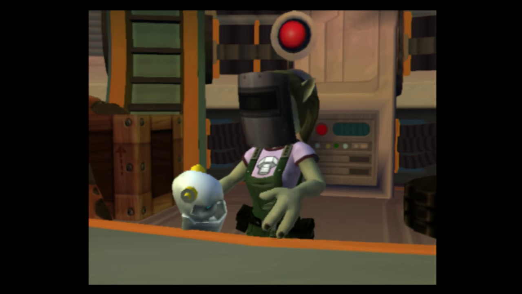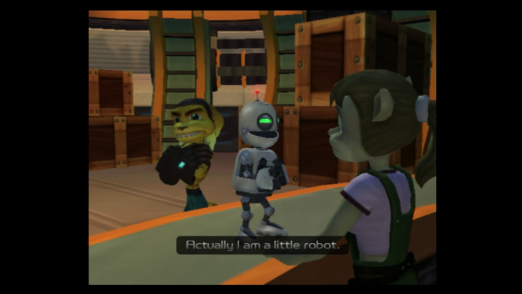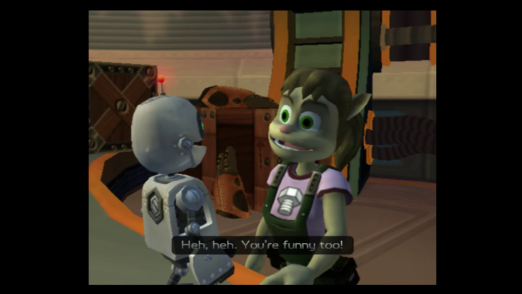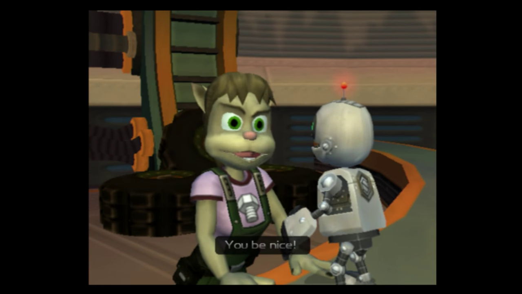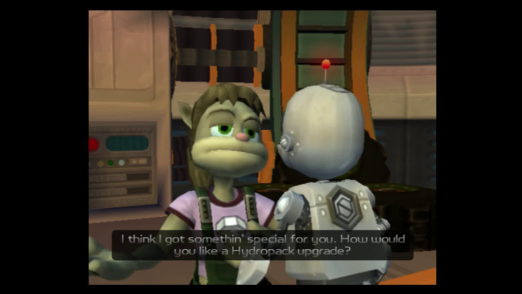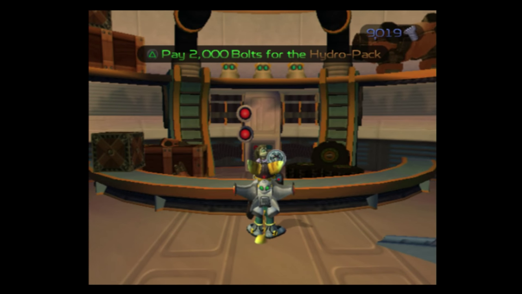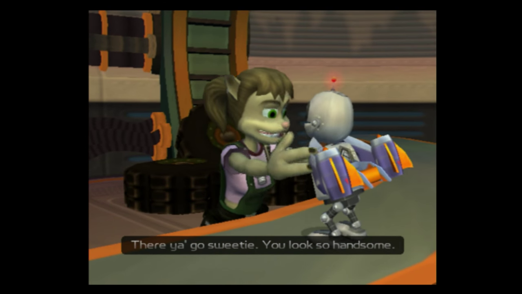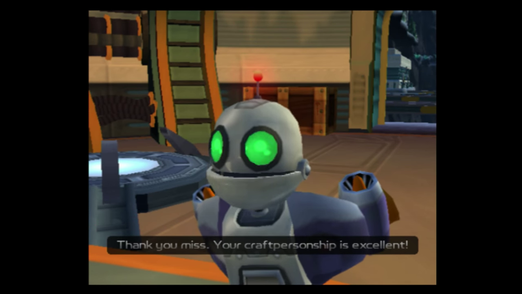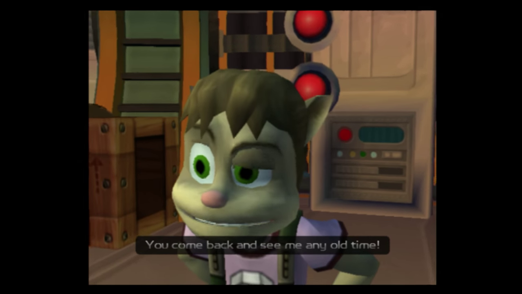Hey buddy, what's shaking? Oh my goodness. Aren't you just a little angel? Actually, I'm a little robot. You're funny, too. Yeah, but looks aren't everything. You be nice. I think I got something special for you. How would you like a hydro pack upgrade? That would be quite helpful for swimming underwater. Whatever. Oh, yes, yes, that sounds good. There you go, sweetie. You look so handsome. Thank you, miss. Your craftspersonship is excellent. If you two are through... Jealous? You come back and see me any old time.